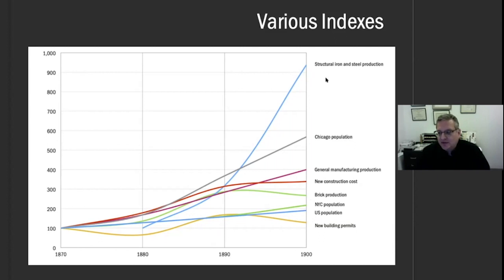Because prior to 1880, the Census Bureau didn't bother to break out iron and steel for buildings because it wasn't enough to bother worrying about. There are other iron and steel numbers, just iron and steel production, iron and steel for railroads. And prior to 1880, those two numbers are almost the same thing. Not exactly, but very close. But starting in 1880, iron and steel production for buildings takes off, and in 20 years increases over 9 times.